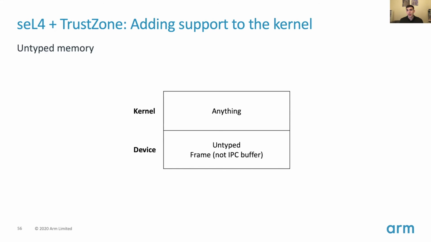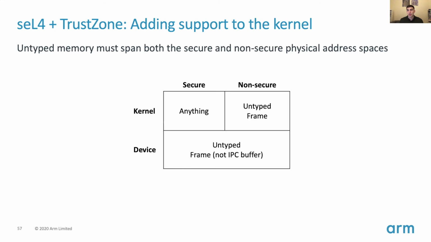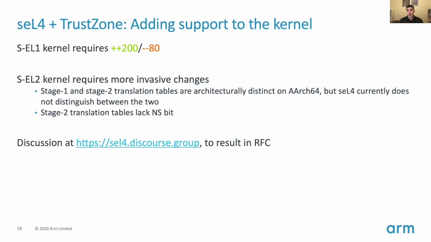In the normal configuration of the kernel, untyped memory is either kernel memory, also known as general purpose memory, or device memory. Kernel memory can be used for anything. Device memory, however, can only be retyped into frames or more untyped. To support TrustZone, untyped gets a new dimension, secure or non-secure. Now, secure kernel memory is our general purpose memory. Secure and non-secure device memory are subject to the same restrictions as our familiar device memory. Non-secure kernel memory is subject to those same restrictions, except frames derived from non-secure kernel memory may be used as IPC buffers. Again, no API changes are required. We just need to sprinkle some checks across the kernel to maintain these invariants at untyped, retyped, and thread creation. For the non-hypervisor configuration, it really is that easy, just around 200 lines of code.